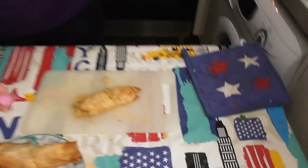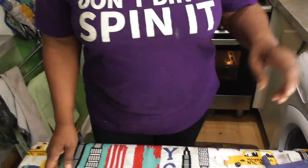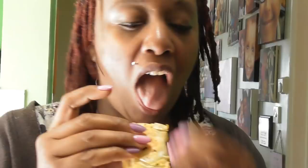Yes. All right. Phyllo. Oh, it's hot. Here. Very hot. So Katrina's going to try her phyllo pastry with fancy olives, feta cheese, and my fancy olives.